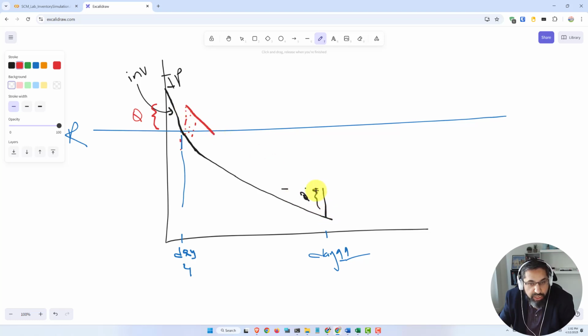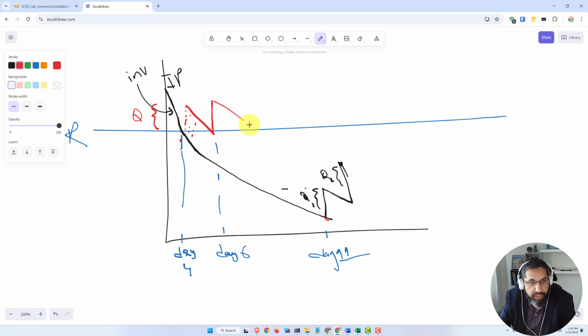Because look, when you do receive that one order here, your inventory is still too low. So you place another order. Okay, maybe this is like day 6. So on day 6 plus 7 is 13. On day 13, we'll jump up by Q again, inventory on hand. This will be the second Q2 will be received.